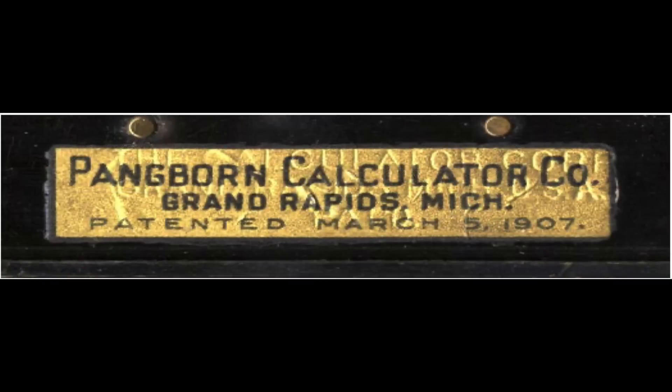Literally these machines are stamped 'Calculator Corporation' but had a decal with the Pangborn name applied over the stamping. What seems to have happened is that Russell Hook spun off the Lightning Calculator Company from the Calculator Corporation and sold the remaining patents and assets of Calculator Corporation to Pangborn. This deal seems to have gone sour at some point because in 1922 Pangborn sued Hook for patent infringement. We don't know what the result was, but by 1924 Pangborn ceases to exist as a company - either they went under or they were bought out by Hook, or both.